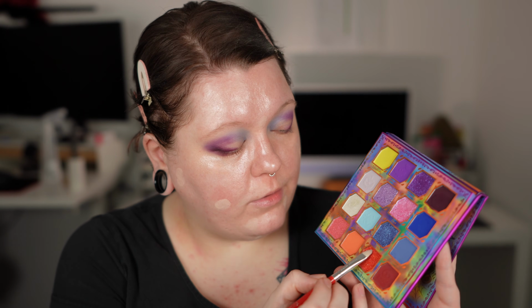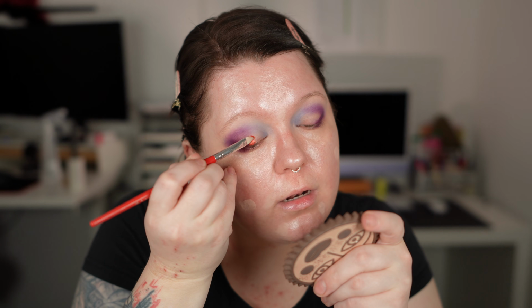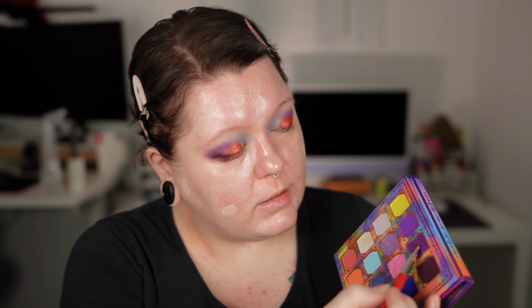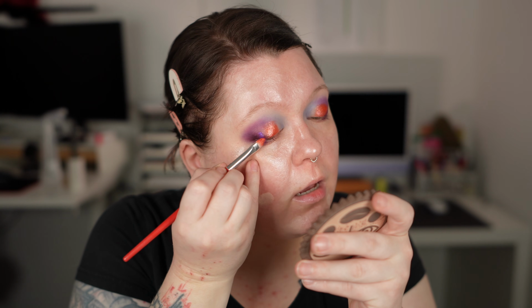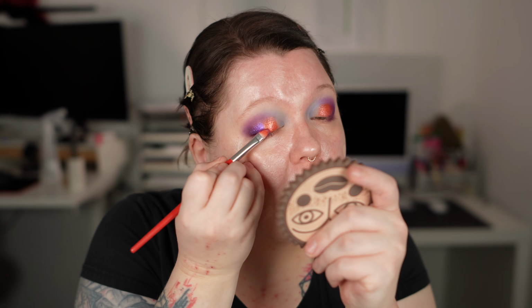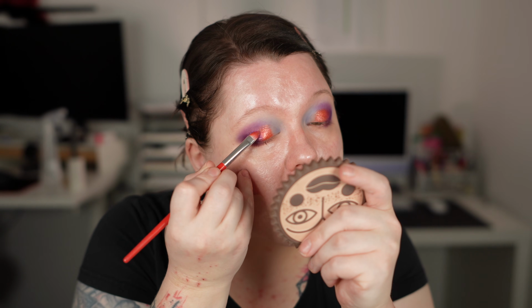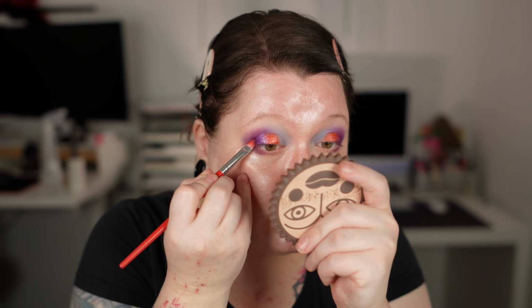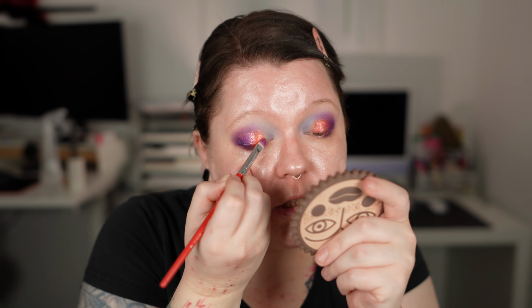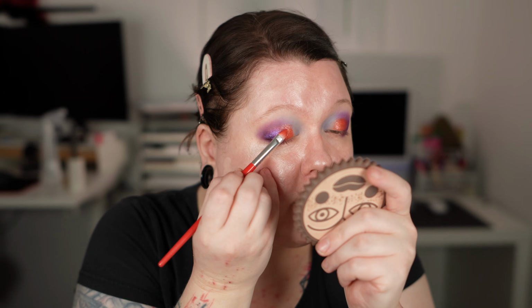Making either the biggest mistake for the look or the most genius move, but I go into Screech down here and I apply this in the center of that look. I then go into Ominous, and that is for the outer part of this look. And where they both meet, I just mix them by tapping here on top of it. And if you cover too much, you can always go back into one shade and then keep on mixing it in.